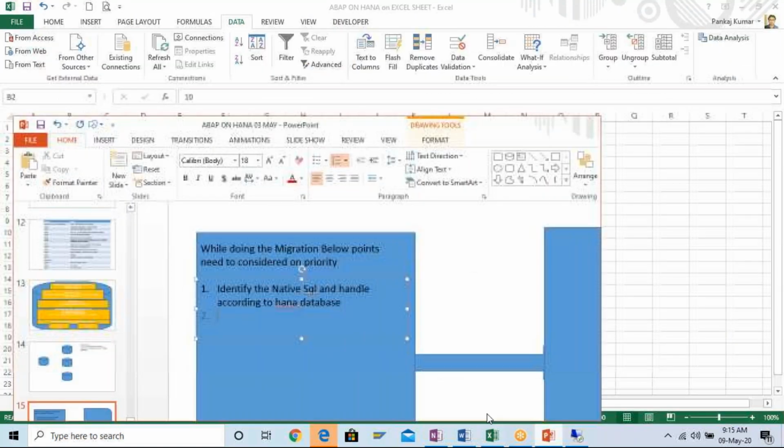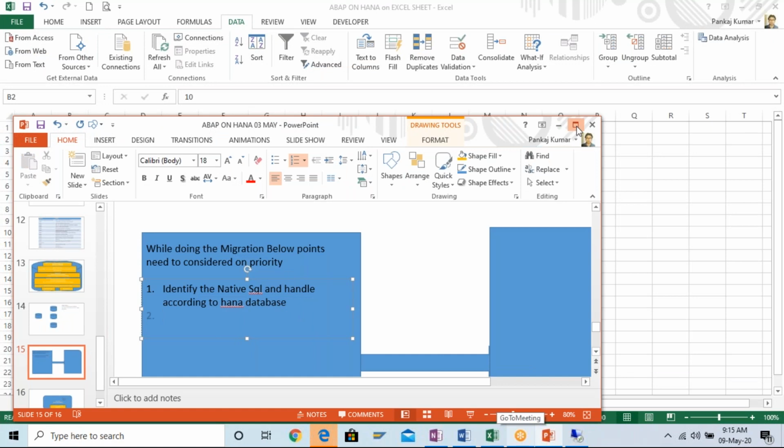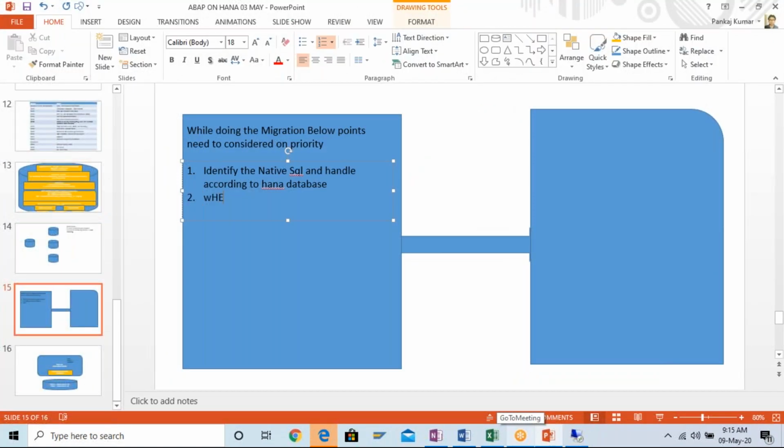So what you have to write over here in the second point: whenever any select query is there with a greater than or less than relational operator, this is a relational operator, right?